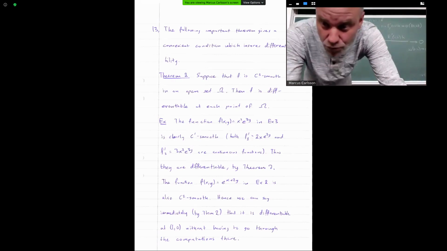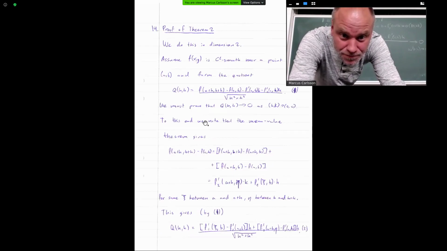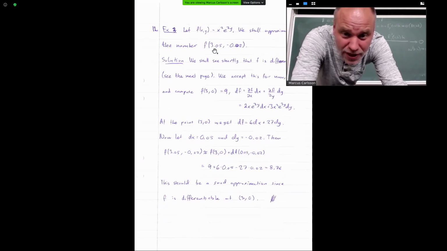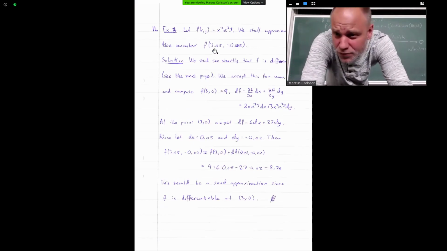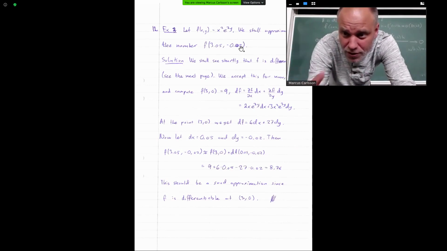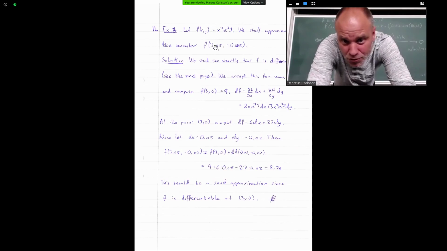That's what I'm going to prove now with the remaining time of the lecture. So the examples, I'll let you look at them yourselves. Another way to use this: if you know that something is differentiable, then you can always approximate function values. And you did this also in Analysis 1. So it's the same in 2 variables, right? If you have a function and you want to know the value at some point which is near integer values where you can compute the derivatives and the function value explicitly, then you can approximate, right?